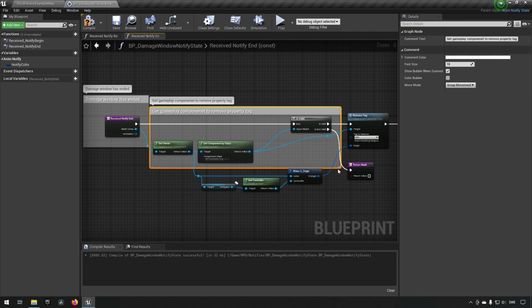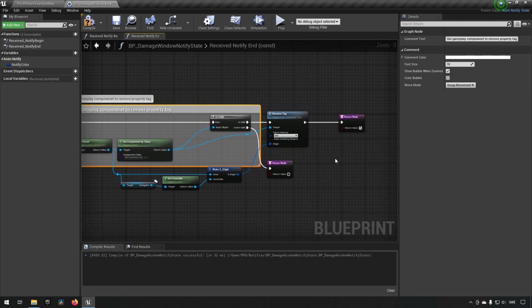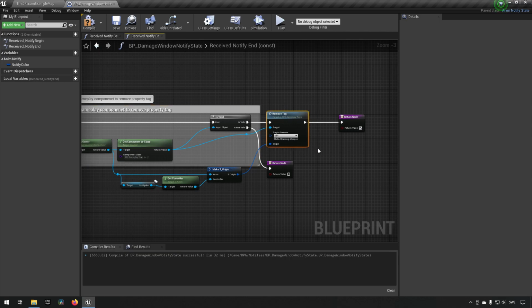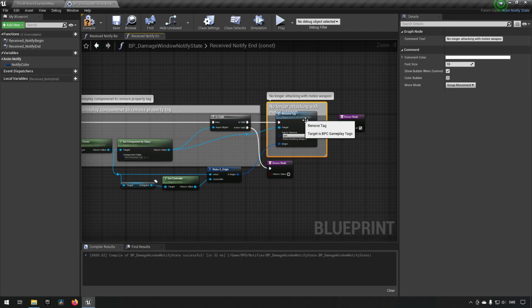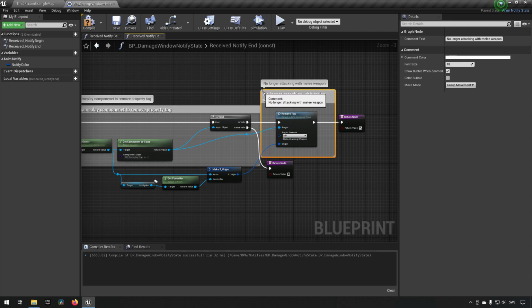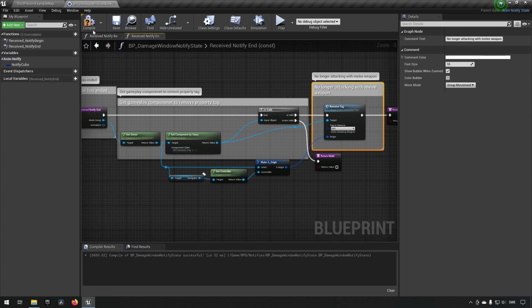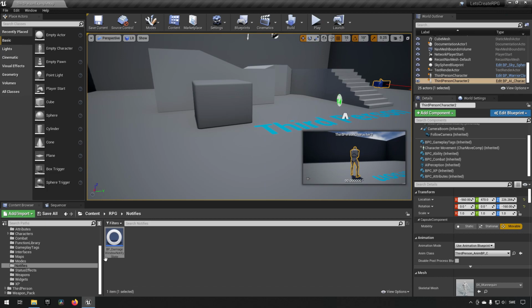So, and here we say no longer attacking with melee weapon, which is technically not true because we're still attacking with it. It's just that we're not having a damage window anymore, but it should make sense, I think. So we're done with our notify.